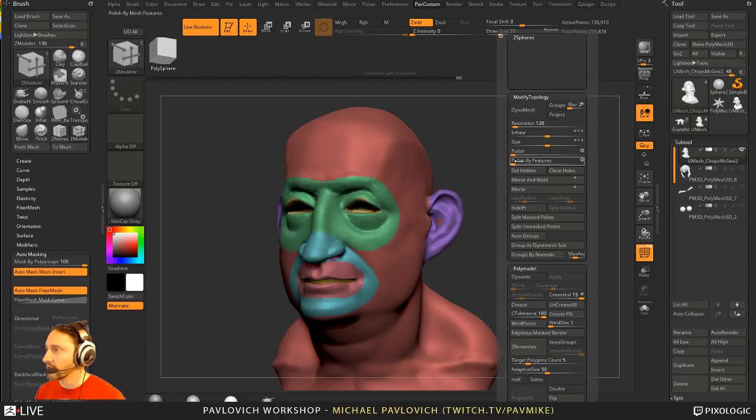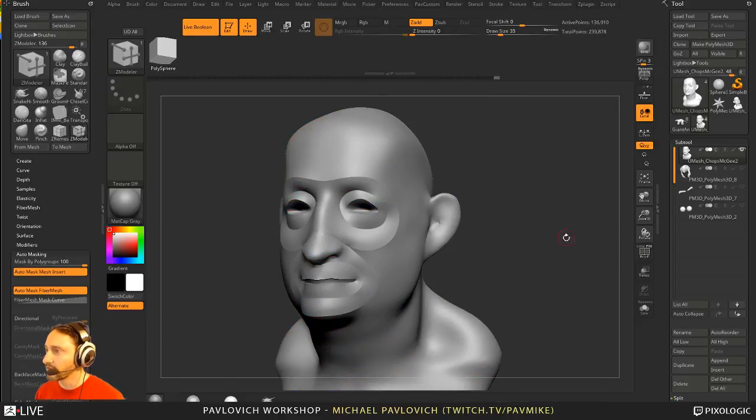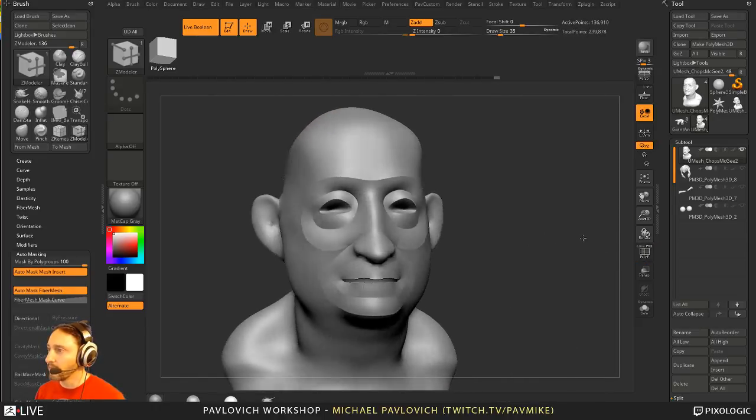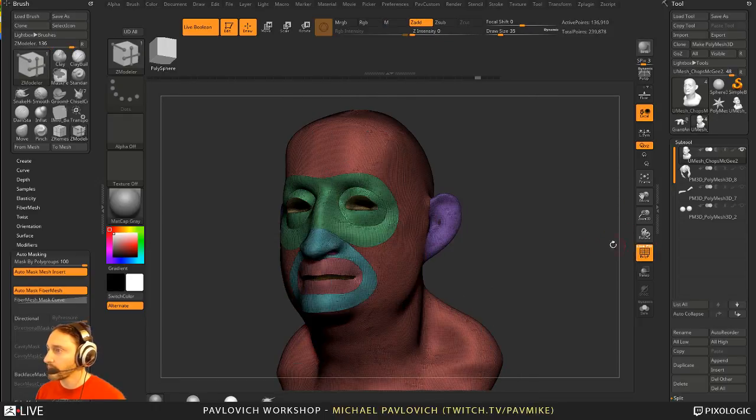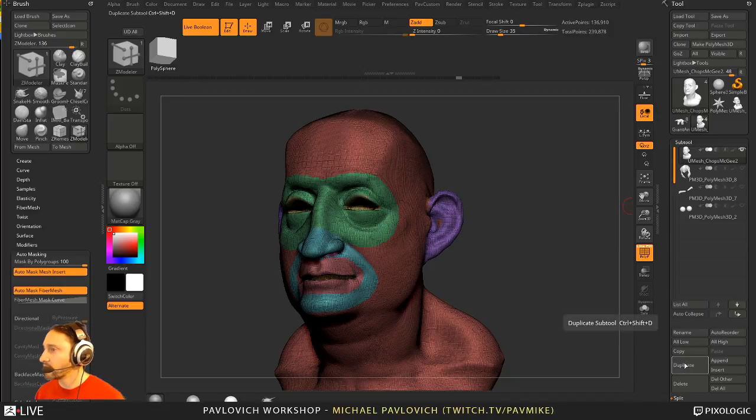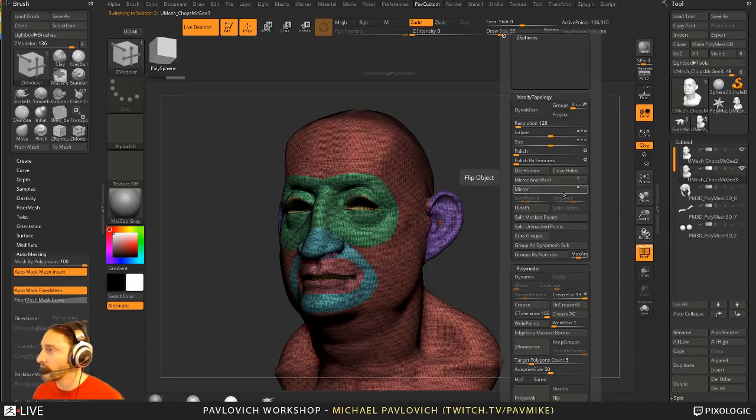I wouldn't necessarily do that with this face, but if you wanted to do a hard surface kind of dude, you can just go by Polish by Features, and you can do some pretty cool stuff with that. And that's just like a panel loops thing. In fact, you know what? Let's do that. Let's duplicate this guy off, and just for fun, we'll do a quick one. This is under your deformation menu.